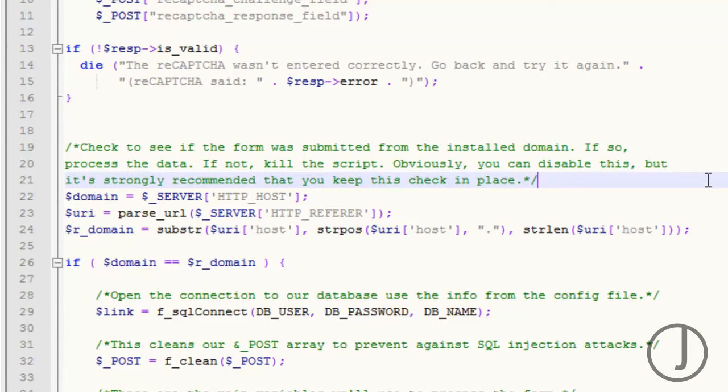That's one philosophy. Of course, blacklisting is the exact opposite. Knowing what domains, what things you don't want to have access to your script, and blocking those. So typically blacklisting is not, I'm not going to say it's always a bad idea, but typically it is, simply because you just never know.